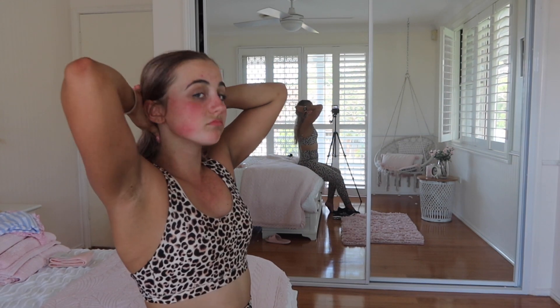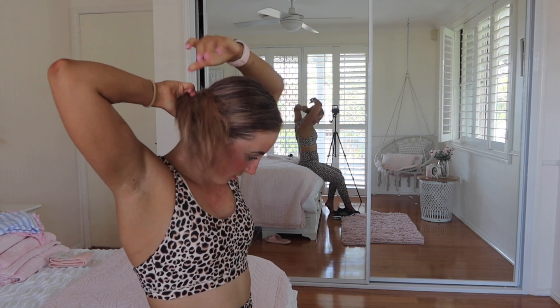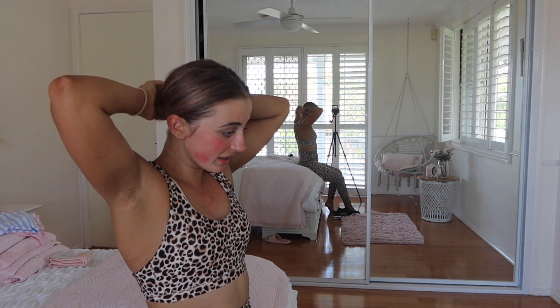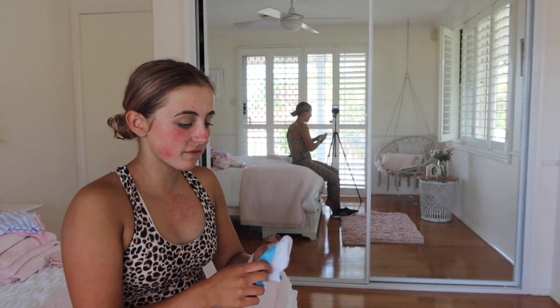I just got out of the shower and I look atrocious right now. Like my face is all red raw and I'm breaking out from the tan, but it's okay — it'll be better by tomorrow. Anyway, I'm about to go for a run and I really don't want to go for a run right now. It's the last thing I want to be doing, but I'm going to go anyway. I feel like I have to change something up.